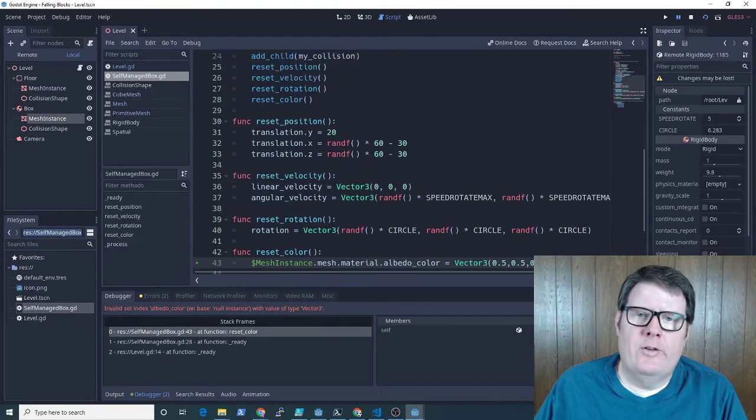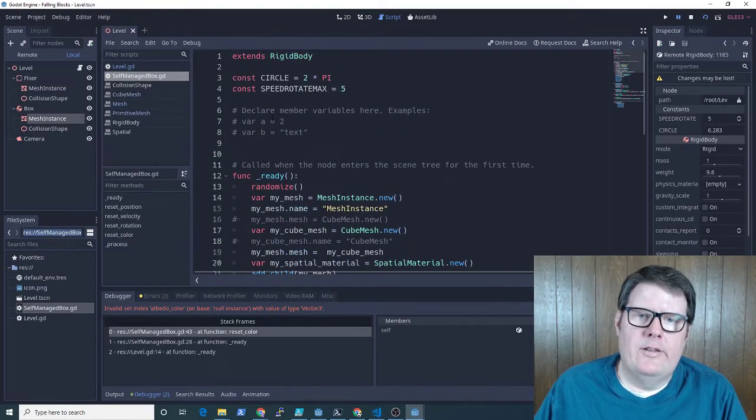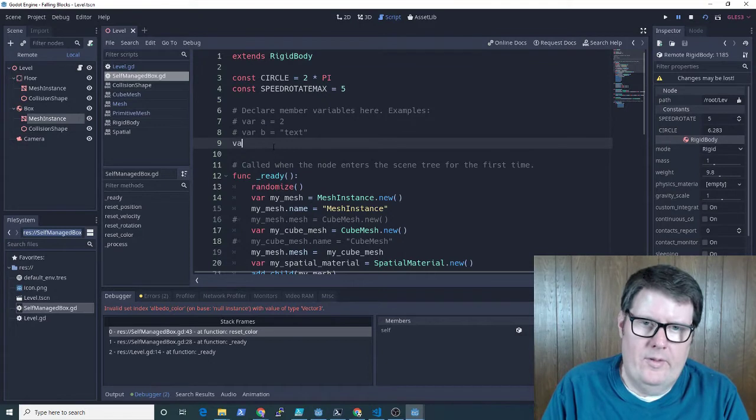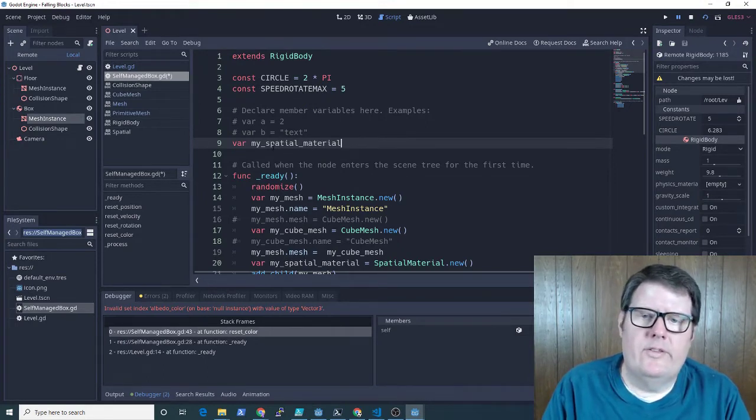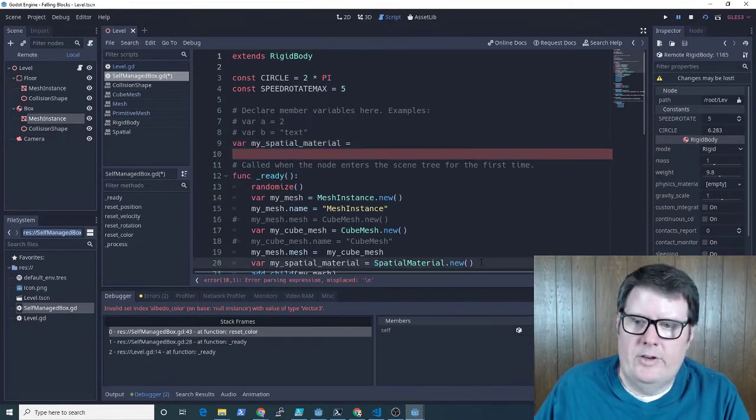So I think what I'm going to try to do here is create a variable up here. My spatial material. Is that what it is? Yes. Is equal to spatial material new.